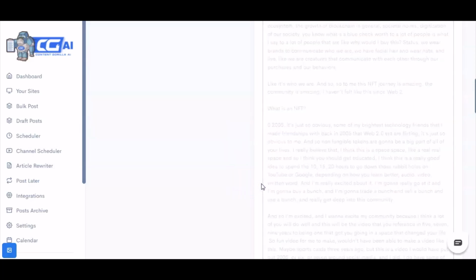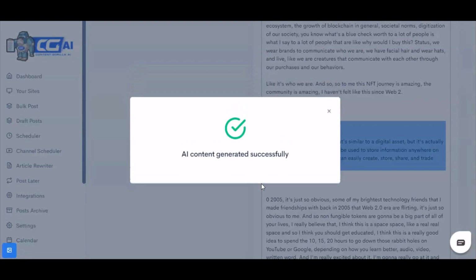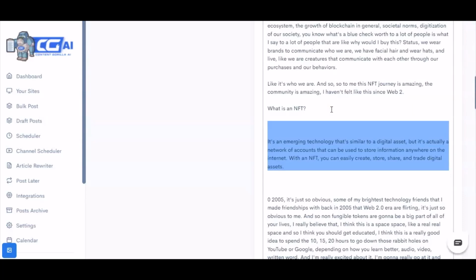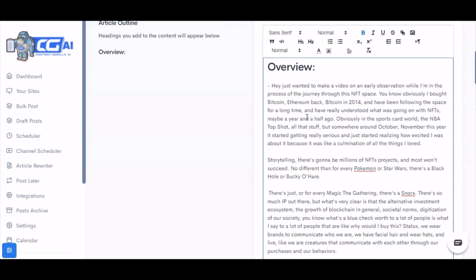Now, how this artificial intelligent engine works is it has consumed 10% of the entire internet, right? So it knows a lot about a lot of people. So anyone who is kind of famous, this engine can easily write about them in their voice, basically, right? And as you can see, it just generated me a few words, and it's completely going to be in the voice of Gary V, right? So that's the coolest part about it.